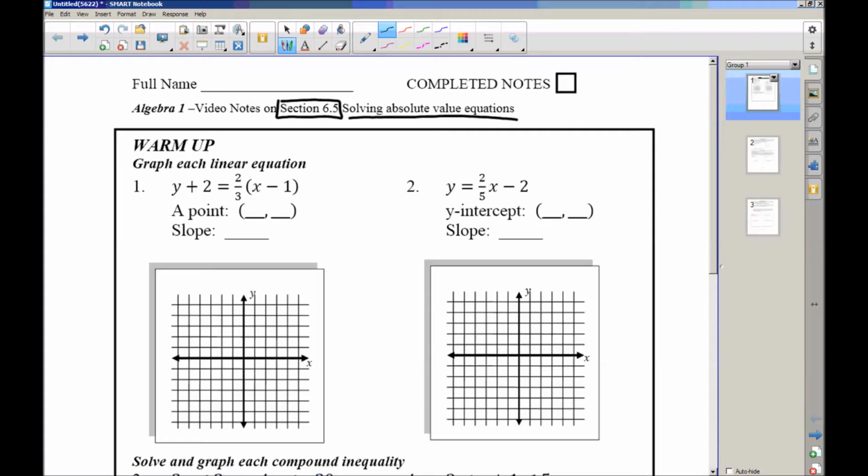Graphing lines is definitely going to be on our exam. We'll need it next semester, and you'll need it in all of your high school math classes. So you want to make sure you get really good at it. If you're having some trouble remembering how to do number 1 and 2, you might want to go back and look at Khan Academy and do some extra practice. Okay, all right, so number 1 is in point-slope form.